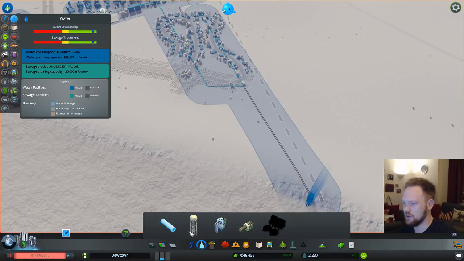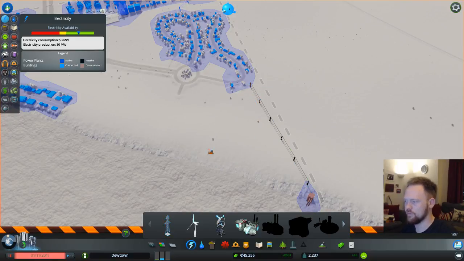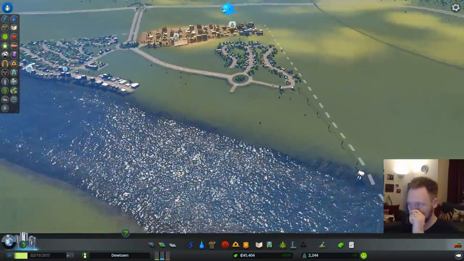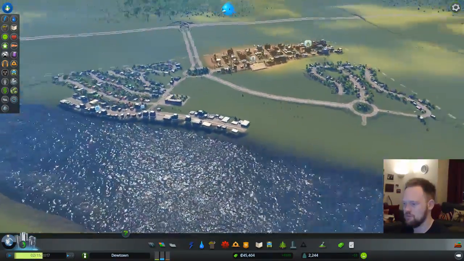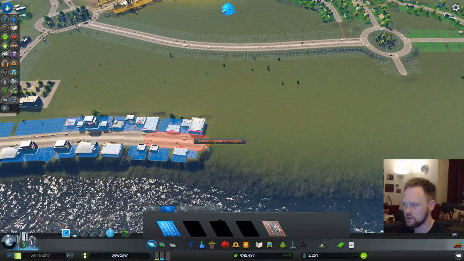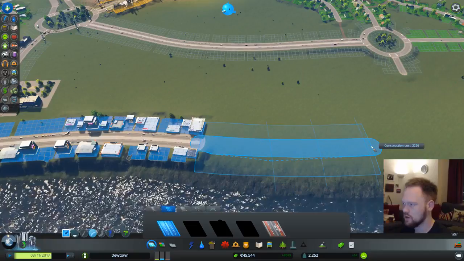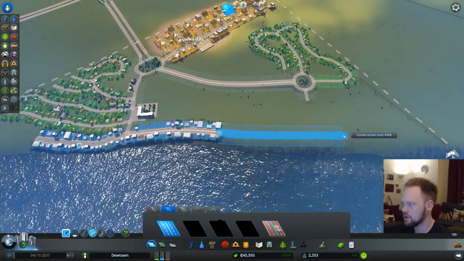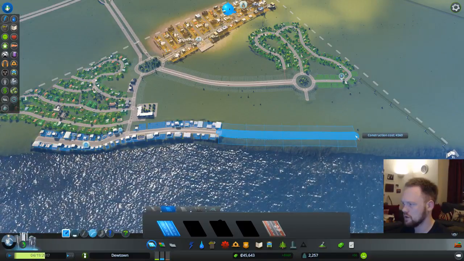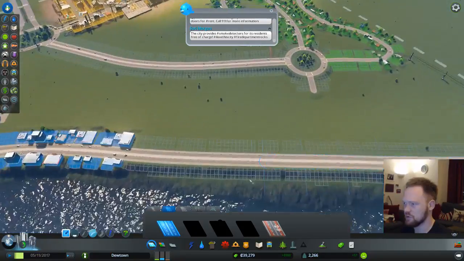Okay, we'll join that up. And now we need an electricity pylon going down here. There. Are we playing? Now we're playing. Okay, so we can continue this road down here. Yeah, let's just build it to the end, shall we? Should we build it all the way to the end? Yeah, why not? Screw it. We'll just build it.